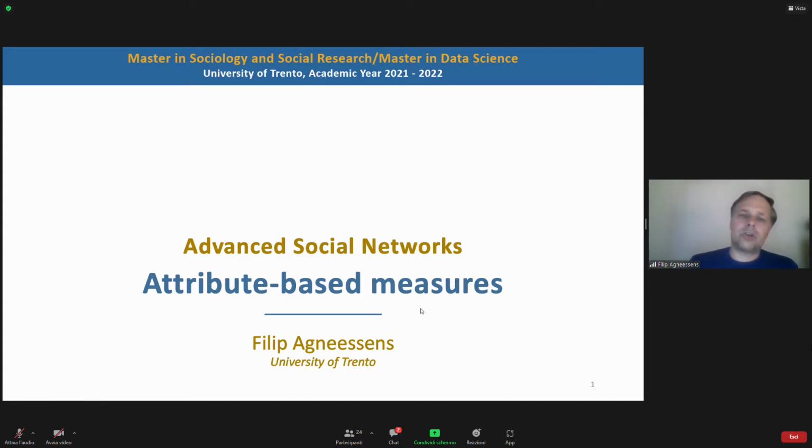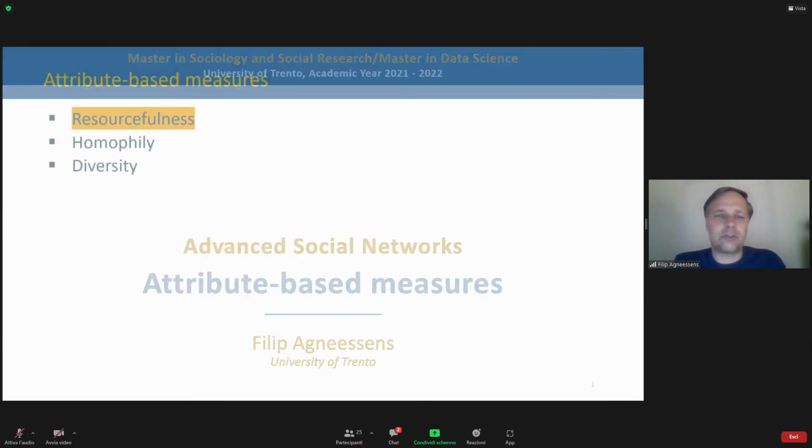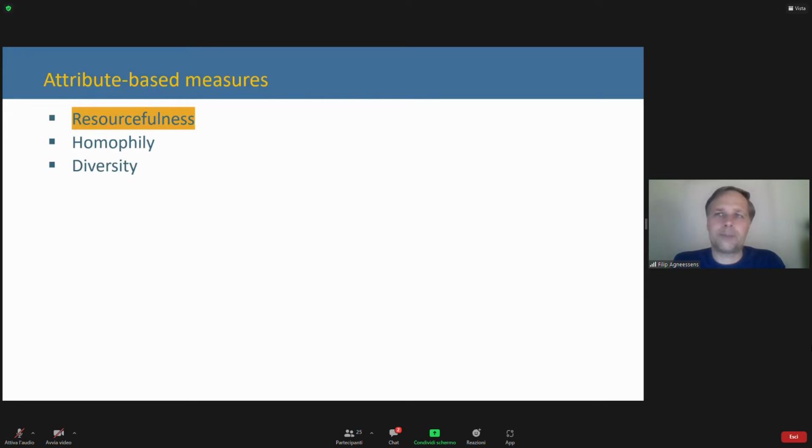And so that's what we're going to do today. So I'm going to talk briefly about 3 different ways in which we can include attributes into my ego network. So we're still looking at measures of position, but we started off with centrality measures. Then we went into structural holes arguments and open versus closed structures like Krackhardt and so on. Here we're going to include attributes explicitly, so it's not a purely structural approach anymore.